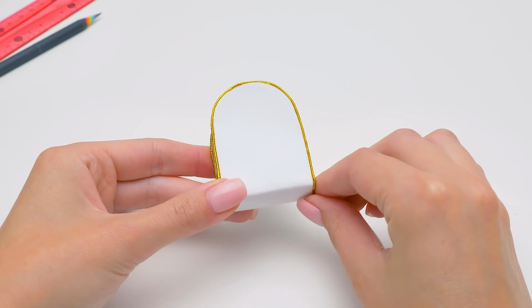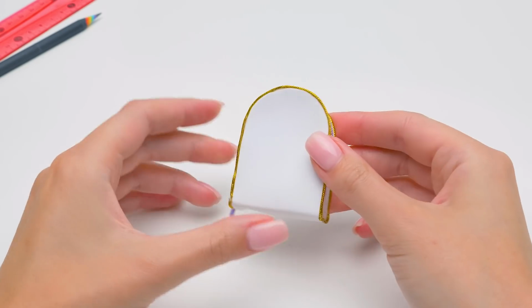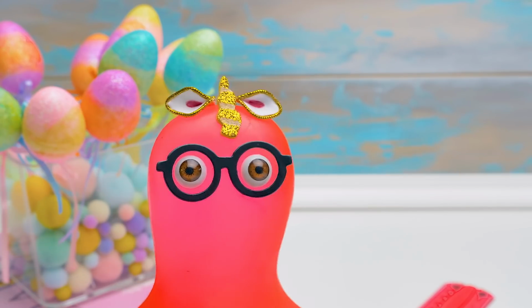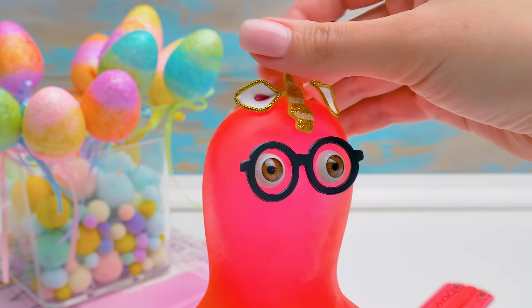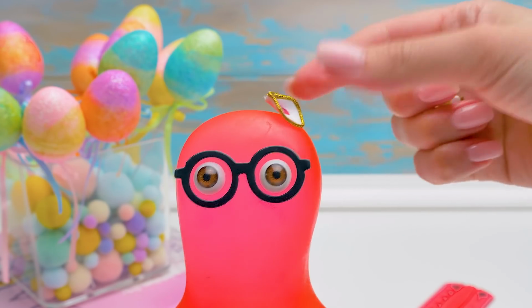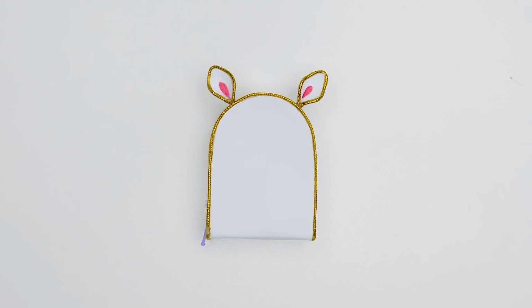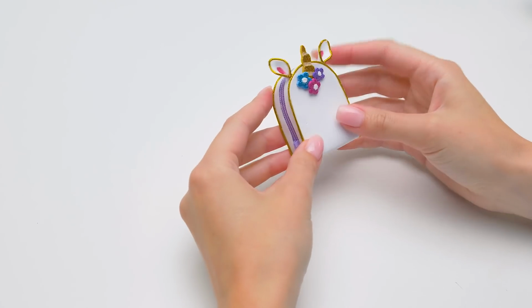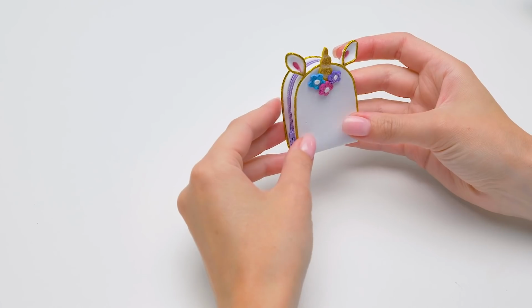I guarantee it. There, just a little bit more, and great! My parts are great too. Wow, they're beautiful! Let's glue them in place. 1, 2, and 3. And we'll decorate the horn with these cute flowers here. They make unicorns even prettier. You don't mind, do you, Sammy?